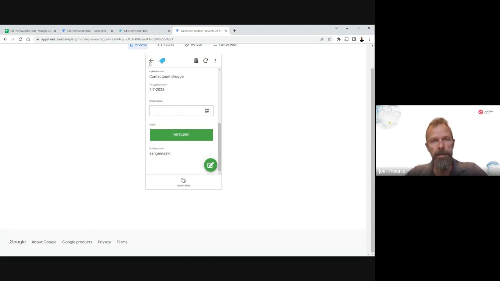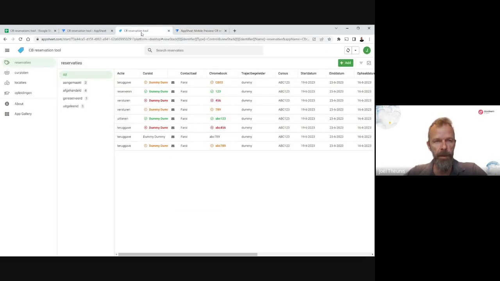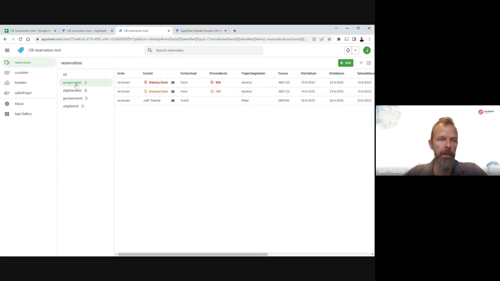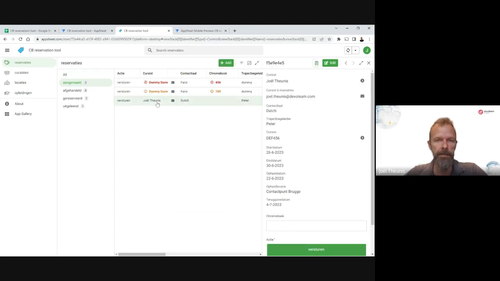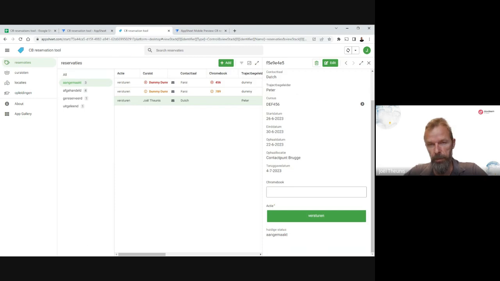For this, let's say I've done this on my mobile phone because the person was standing right next to me. So I will switch to the desktop view. I'll have to sync to get the latest data. And when I look at which are created but not handled, I see the one I created just in here. So I'll go through the process.